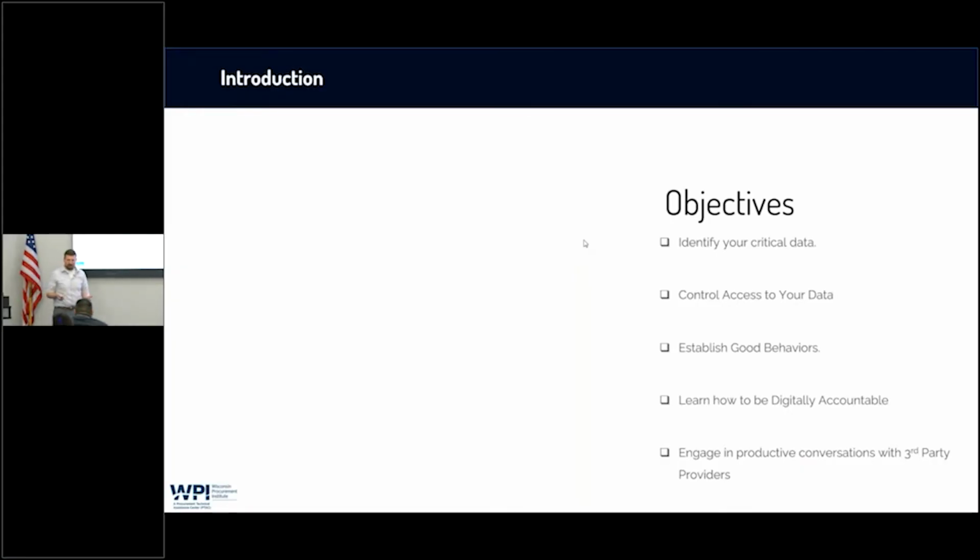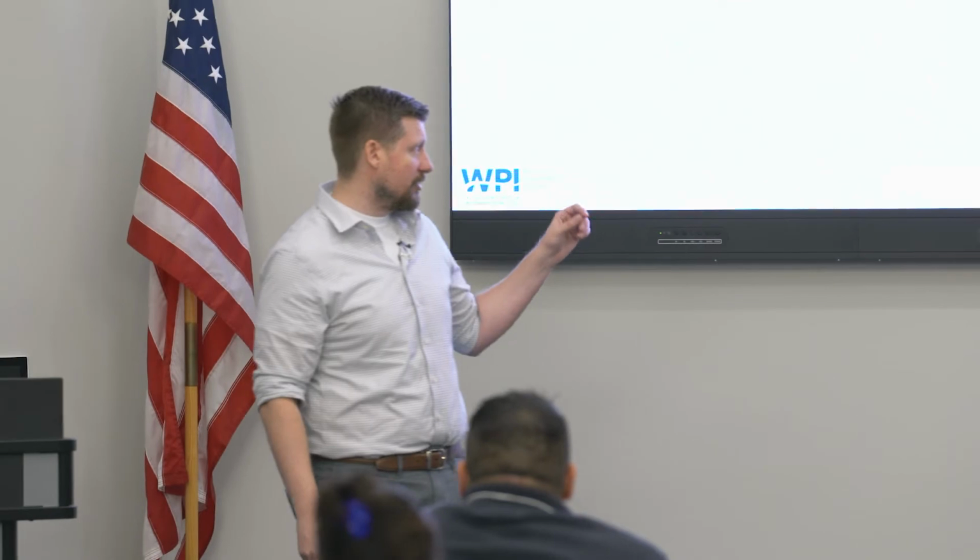And then we're going to talk again about if you need to engage third-party providers. We know a lot of small businesses end up, quote-unquote, contracting out their IT support. We're going to talk about how to engage in productive conversations with third-party providers so you know your needs are being met and you can shop effectively when it comes to picking a partner. So let's talk about identifying your data.